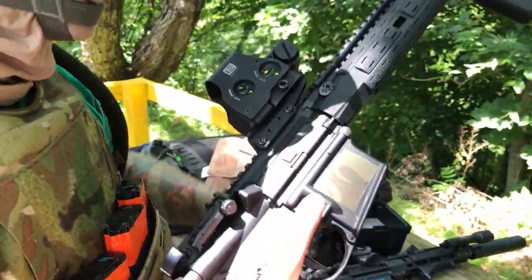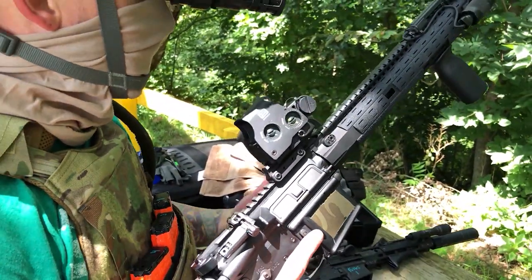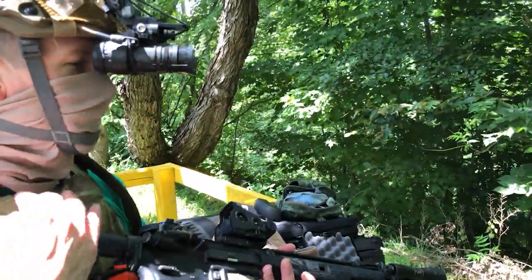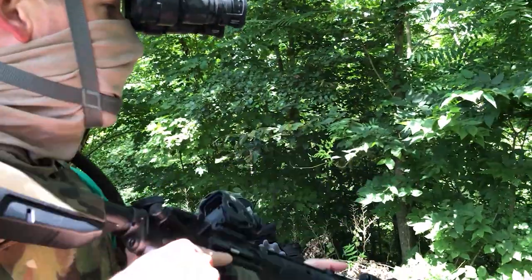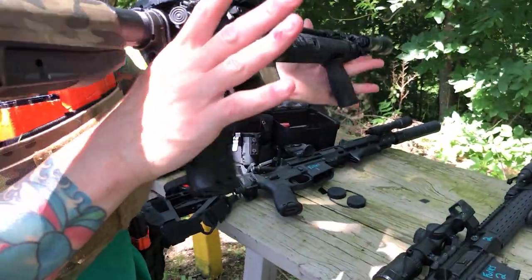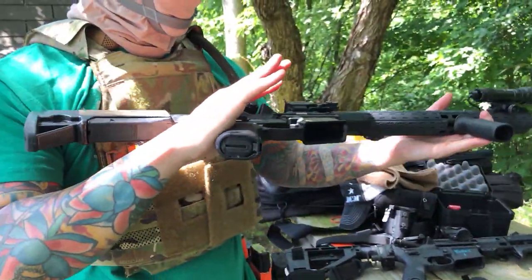I mean, realistically, I don't keep the magnifiers on my guns anyway. It's just too much weight you don't need on there. If you think you're going to need it, keep it in a pouch. Have it in your bag, have it on your belt, whatever. Have it in a pouch, slap it on real quick. That's the beauty of quickness. Otherwise, you don't need all the weight on your rifle.